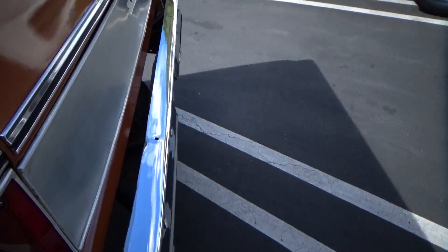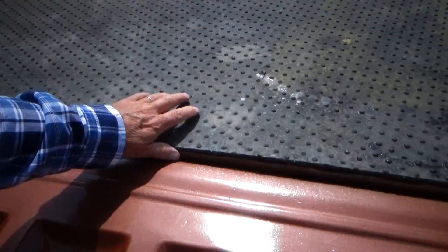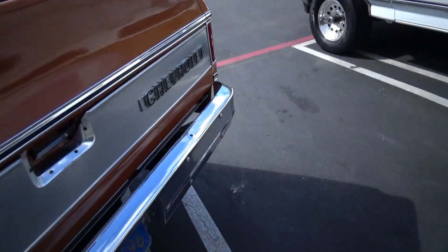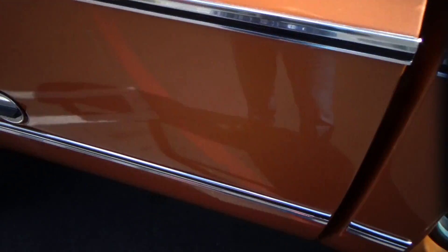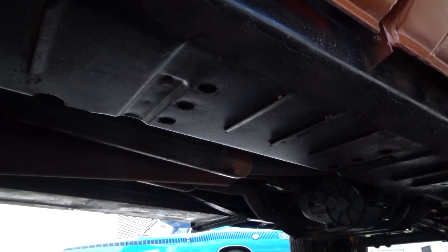The body's in good shape. Chrome is good and straight. This is all new underneath. Really nice straight truck. It's a California truck with dual exhaust and dual tanks. It has new seat belts. It's clean underneath as well. I have a lot of photos online, but this gives you a sense.